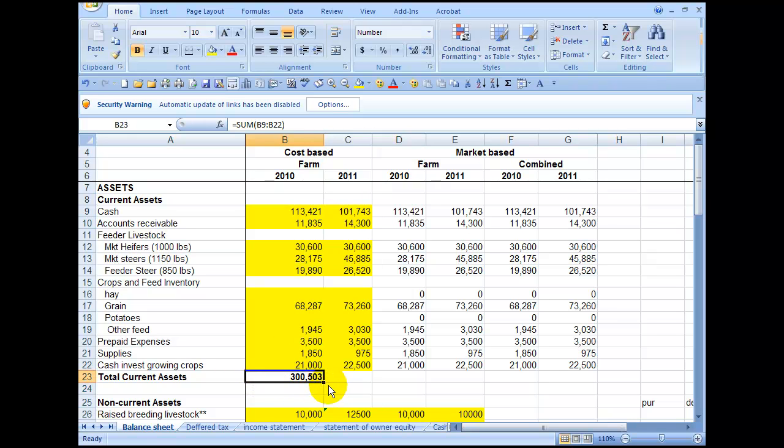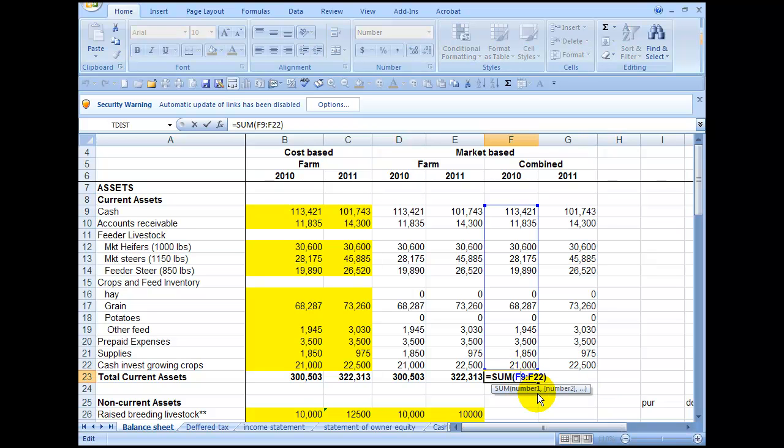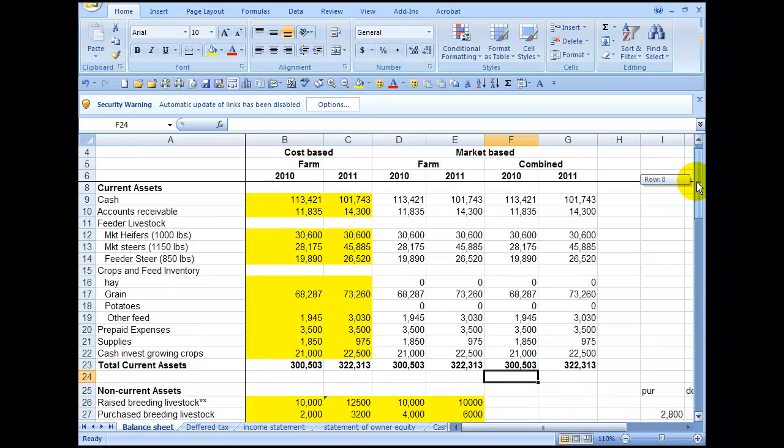And so that's what you can do. And then once you have it here, I can just drag that across. I'm used to dragging across and know what I'm doing, but I think it's always good to just check yourself once you do things like that. So just come over here to one of these, click on the cell, then double click, and it highlights and shows me what's included in that formula. And it's highlighted my whole range. It's the range right above where I'm at, and so I know that I'm good. And so then you can click enter to accept what's already there or escape. So we've got the current assets done.